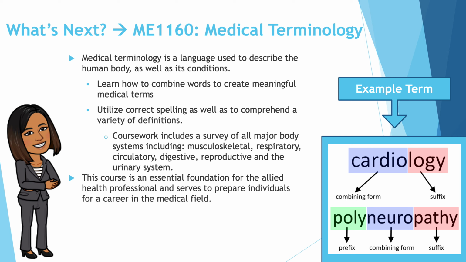In your next course, you're going to learn how to combine words or word parts to create meaningful medical terms. As you can see in the example, many medical terms have a prefix, combining form, and a suffix. Each part is like a piece to a puzzle, and when put together correctly, make an accurate medical term. Additionally, you will learn how to utilize the correct spelling as well as how to comprehend a variety of definitions.